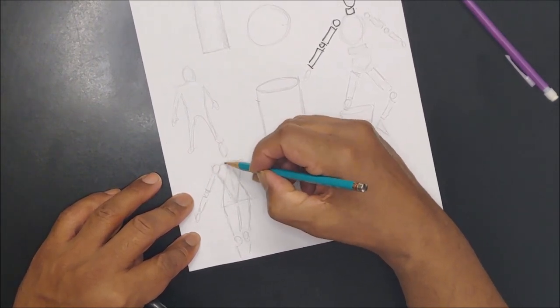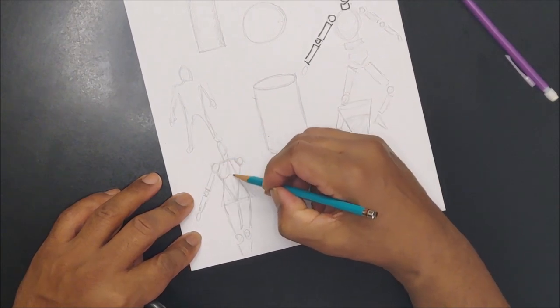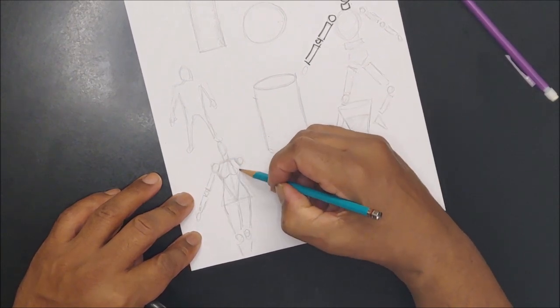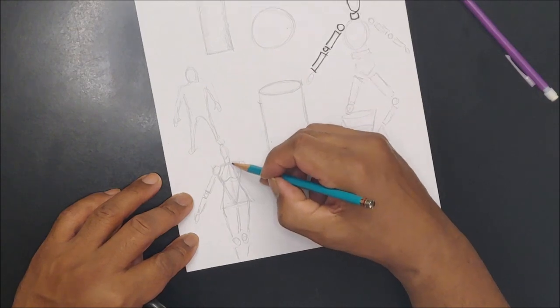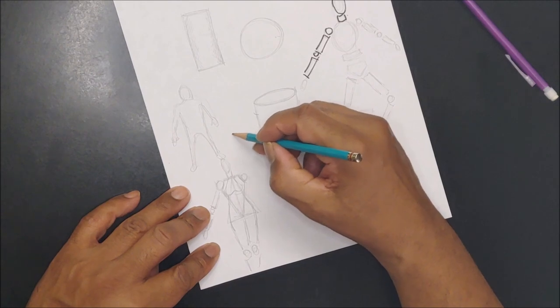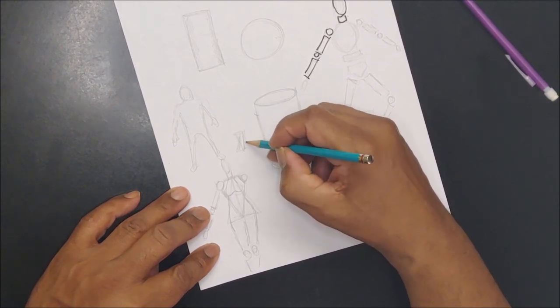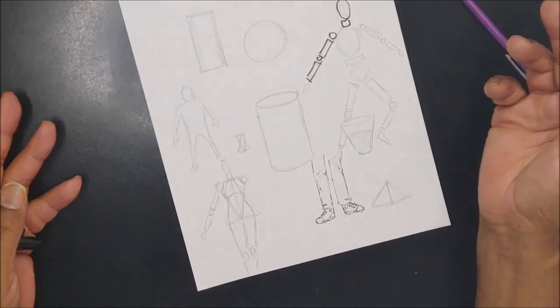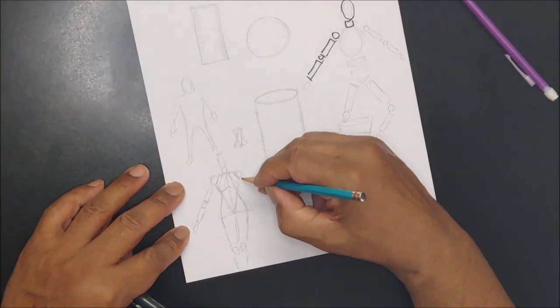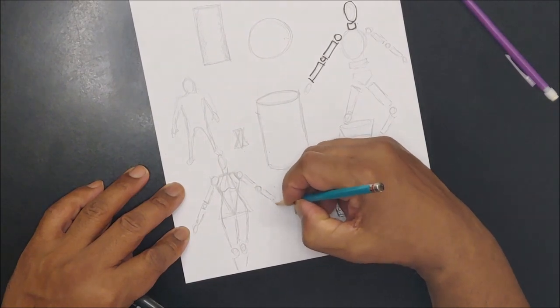Put your head and then your neck, and then the breast is just as a heart. It's just an upside down heart. We're not going to get into that part of it. So once you get this, then you can say, okay, that's too wide. I'll make the triangle a little skinnier, and maybe this part a little wider for somebody who has big hips. But this circle, cylinder again, and then your oval.